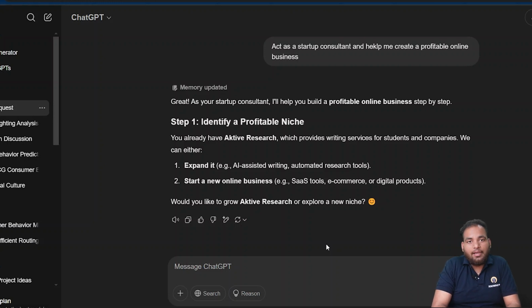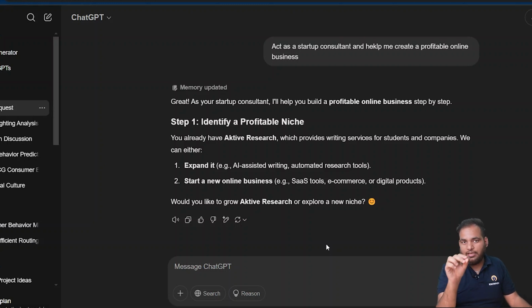Now, our next prompt type is the reasoning prompt. These are used to solve problems, analyze situations, and boost decision making with AI. AI is not just for answering questions. It can help you think, analyze, and solve problems faster. Imagine ChatGPT as your personal problem-solving assistant. The trick is to use reasoning-based prompts.